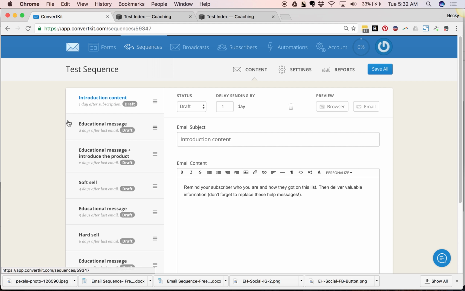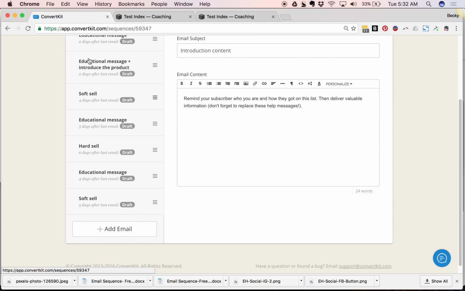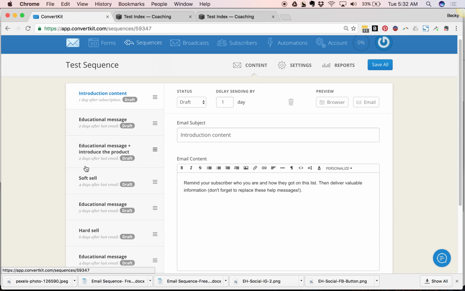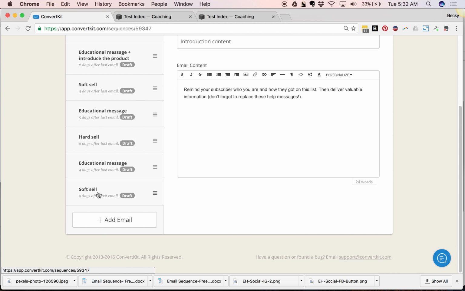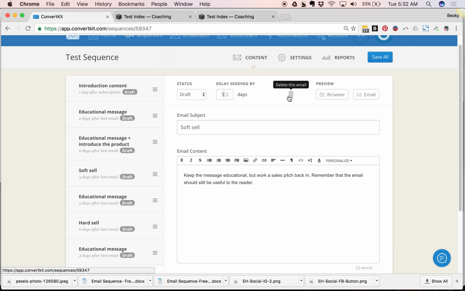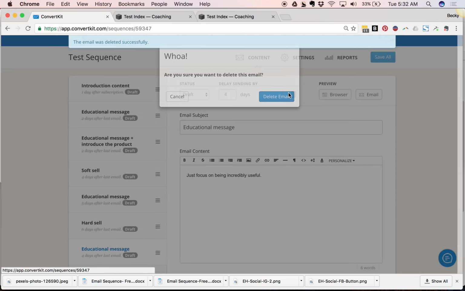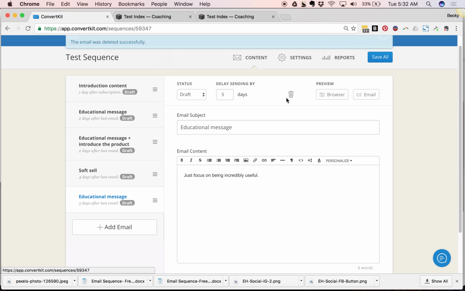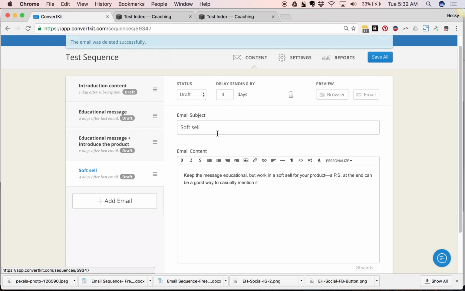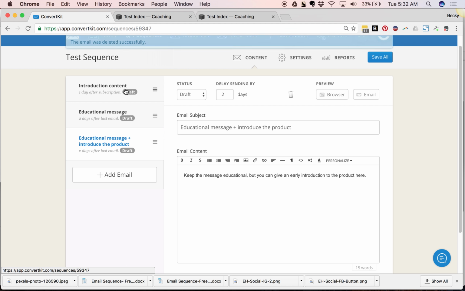So when you first create a sequence, ConvertKit always does this. It's kind of annoying, and there's been suggestions to make it go away, but every time you create a new sequence, there's going to be this long series of emails here. For my purposes, I tend to not need them. So what I do is I grab the very bottom email and then scroll back up to the top, and then I just delete the email. Tell it, yes, I want to delete, and I just keep deleting. And what's nice about starting at the bottom is that it pulls up from the bottom, and you don't have to keep clicking on the additional messages. So for this sequence, I'll leave it as a 3 email sequence.